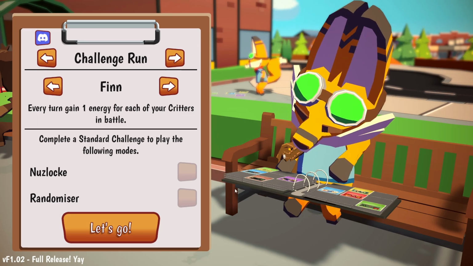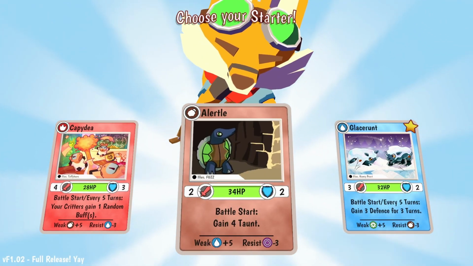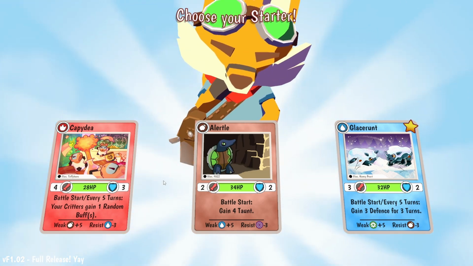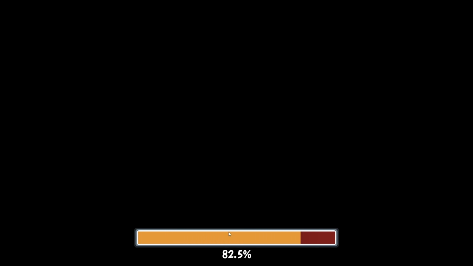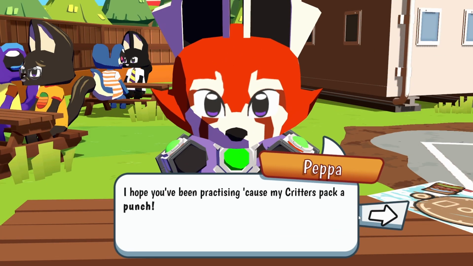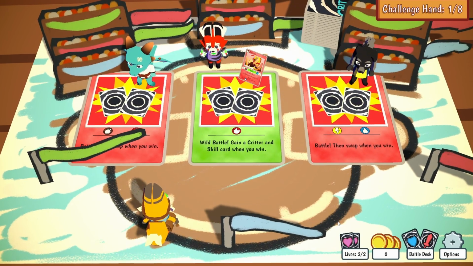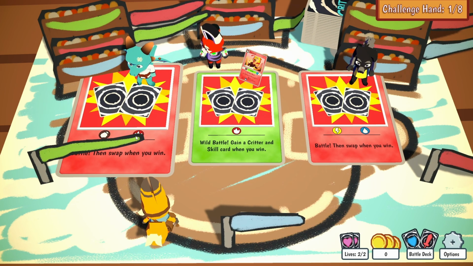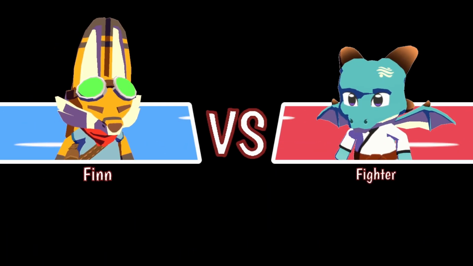I want to play a spin. Okay, we're gonna gain free energy. I really like the idea of random buff. Okay, first battle against fighter.